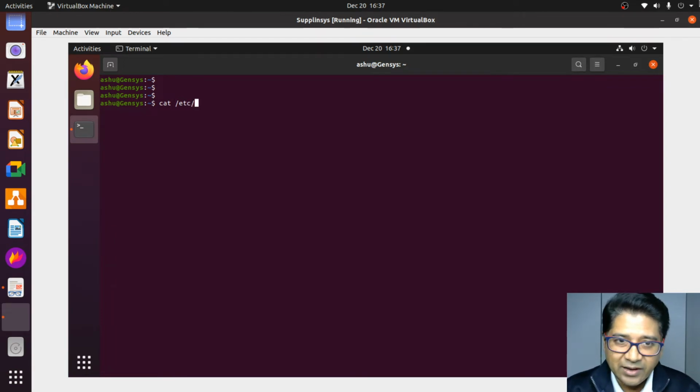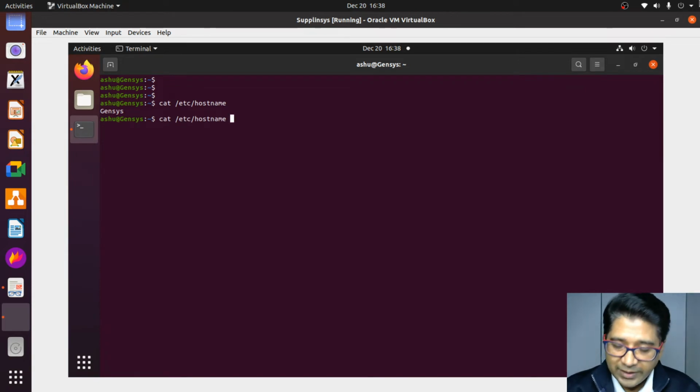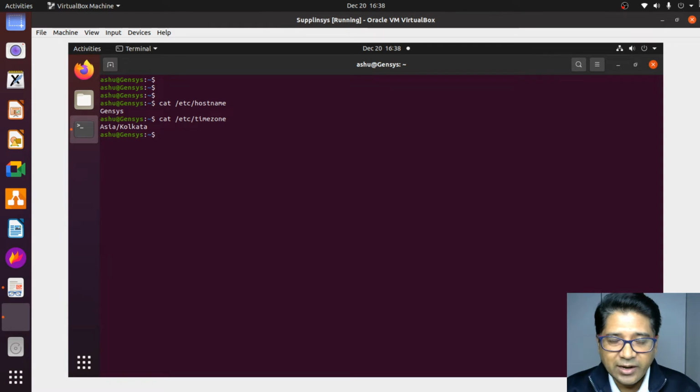That's a single-liner file, how it looks using the hostname. So cat, see, this is the single-liner hostname, it's showing the content of the file. Let's go for the next content, like a single-liner called timezone. This is also showing the content in a good way, as a single liner.